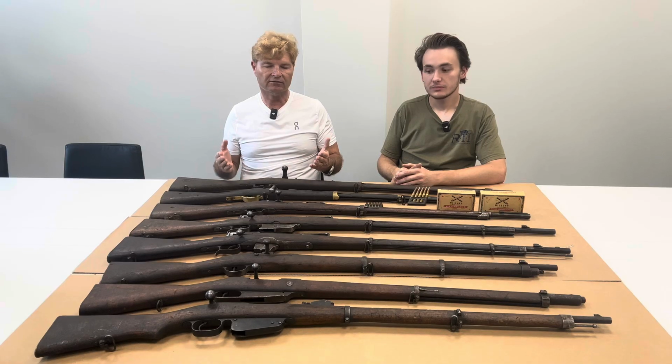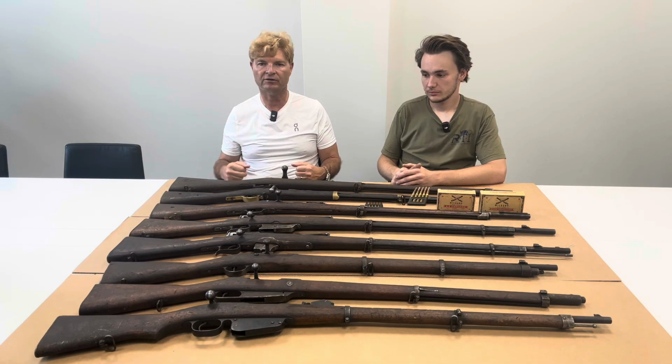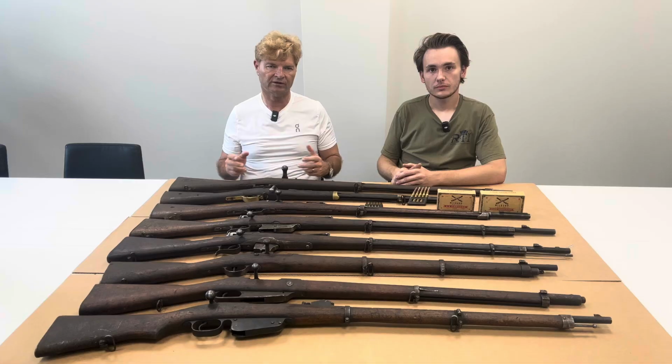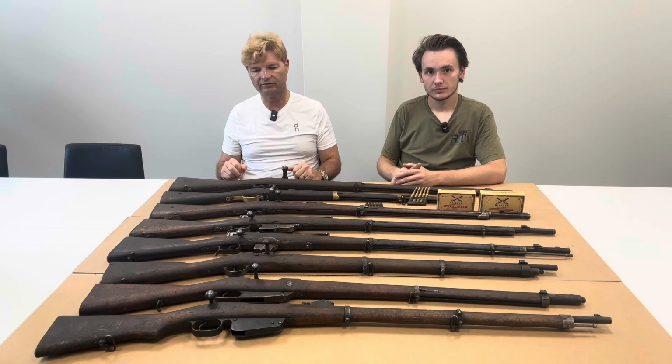And again, this is really, really rare. These guns have a ton of history. Most of these guns were used in the Battle of Adwa, and we had a video about this too, but you can look it up also. It was a battle of the Ethiopians against the Italians. And then also later on in, I think, 1941, when the Italians were kicked out by the Ethiopians with the help of the British. So again, these guns have a ton of history.